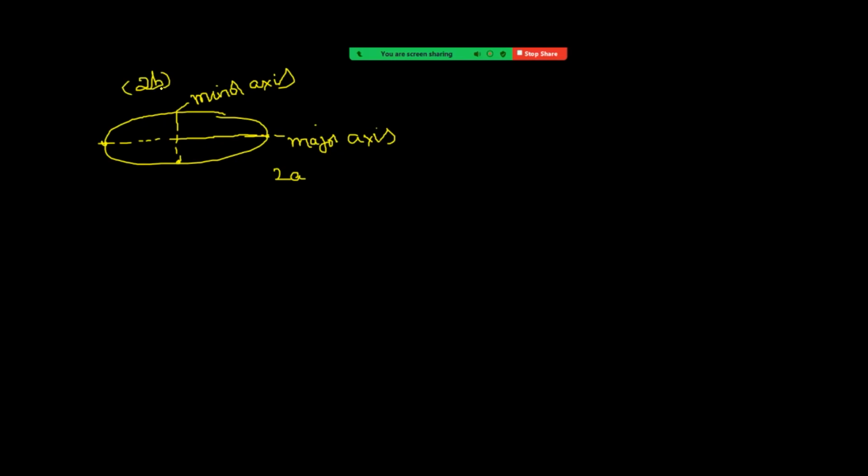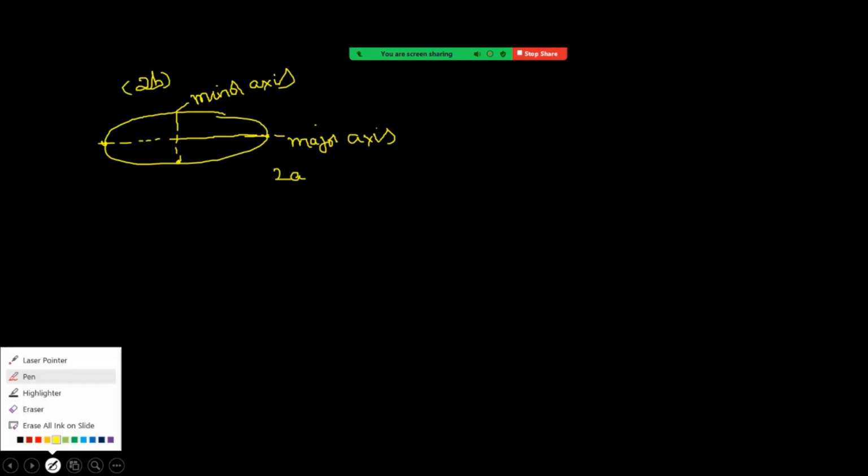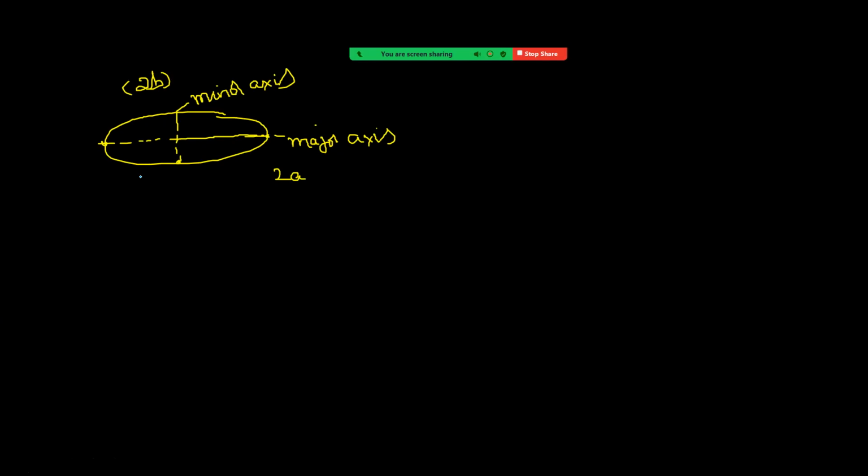Now coming to the first statement, all planets revolve in elliptical orbits with the sun at one focus. So having one focus somewhere here, we can say S1, and the second one here. So the sun may be at S1 or may be at S2. So they revolve in elliptical orbits with the sun at one of these foci.